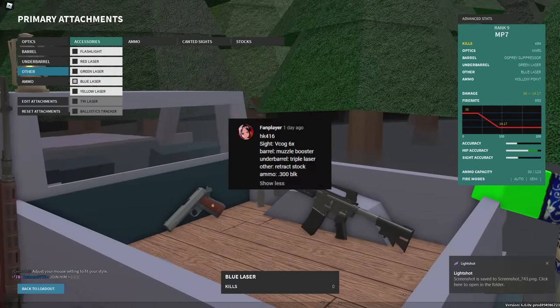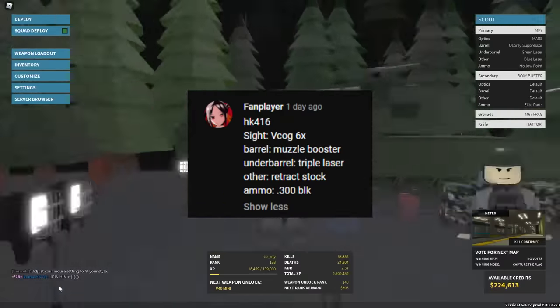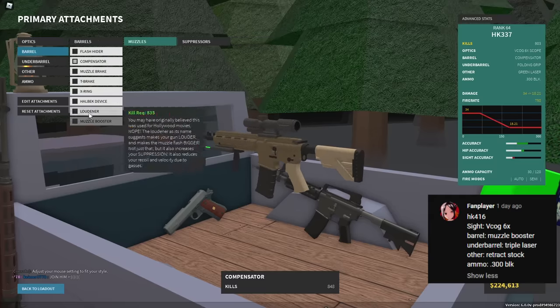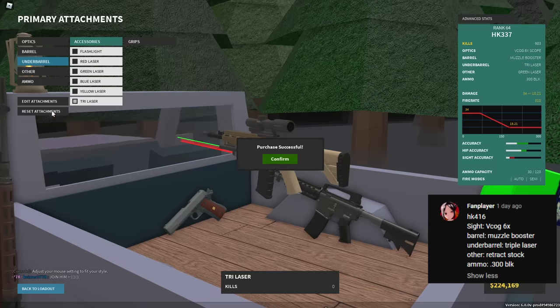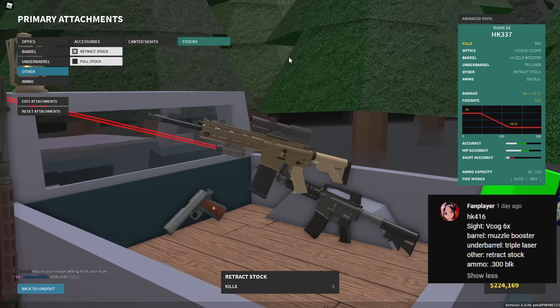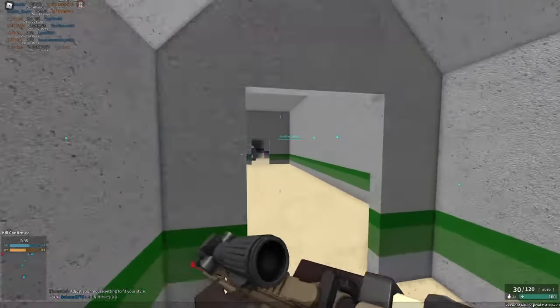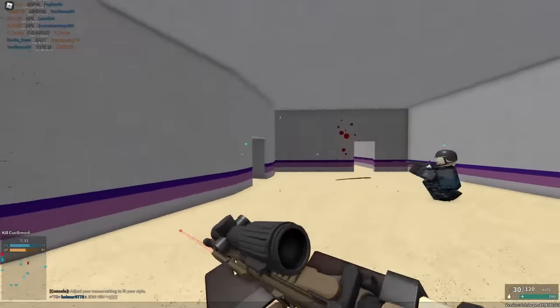All right, this one's an HK416 setup. It's a VCOG 6x. Oh, geez. All right, VCOG 6x. Muzzle booster. Triple laser once again. Retract stock. And then 300 ammo, which I already have. So this thing looks hideous. But you know what? It doesn't matter because we're going to be using it.